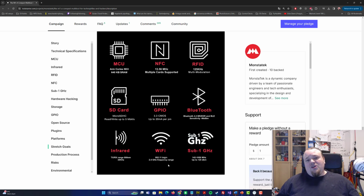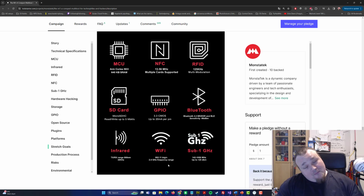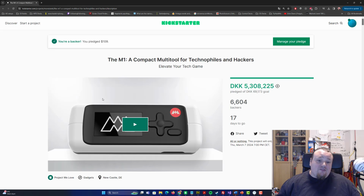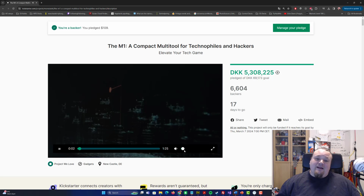Also, I want to say these kinds of devices are not made to be fully super duper functional for everything in the world. It's just a device that you can use for many things, and I really love the general idea behind that, more people actually making space for us to make this a thing. So we have more we can invest in, and I'm definitely going to say that I invested in the project. I pledged some money in it. Okay, let's just see this video, maybe a little less loud.